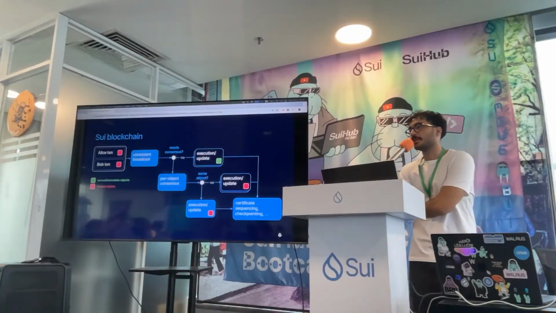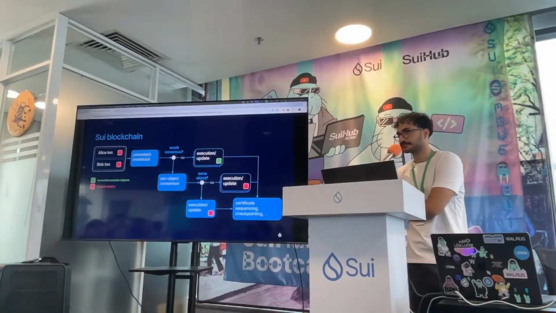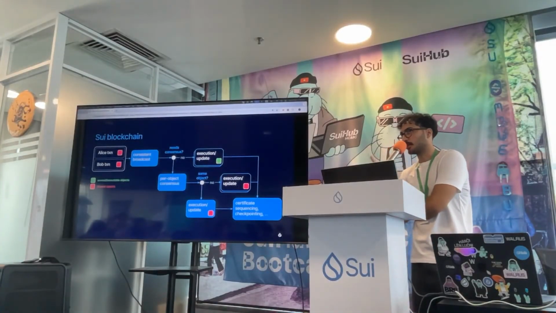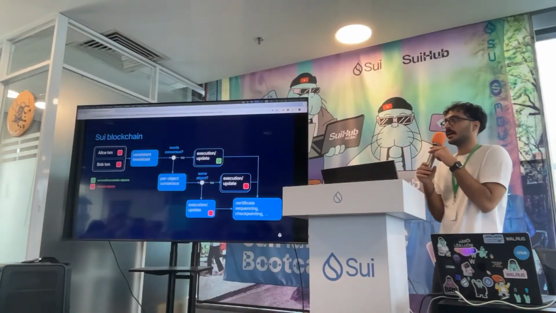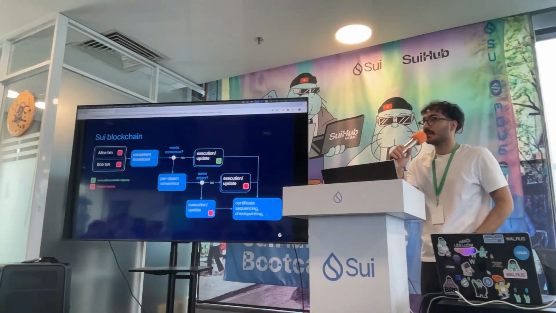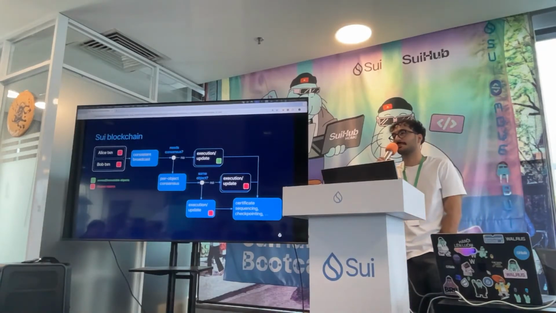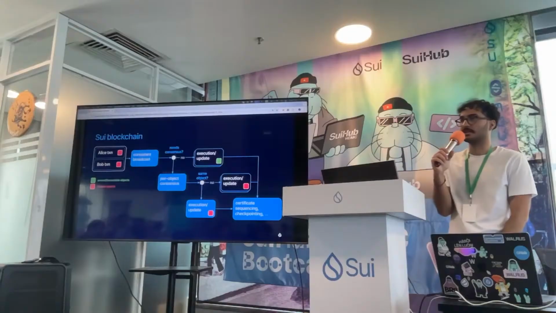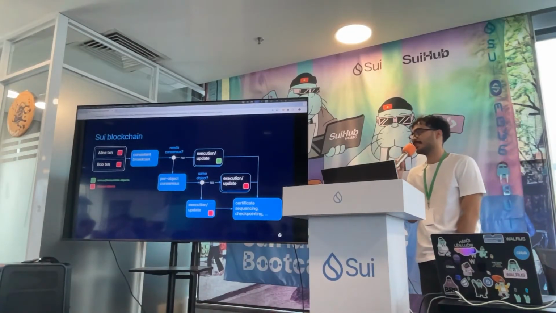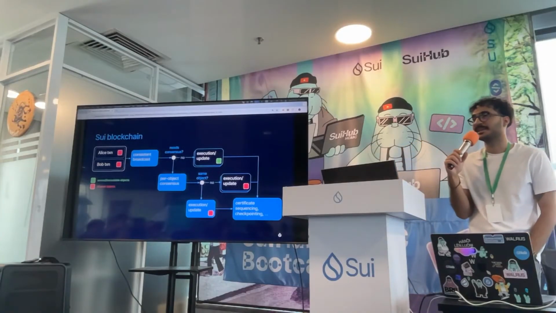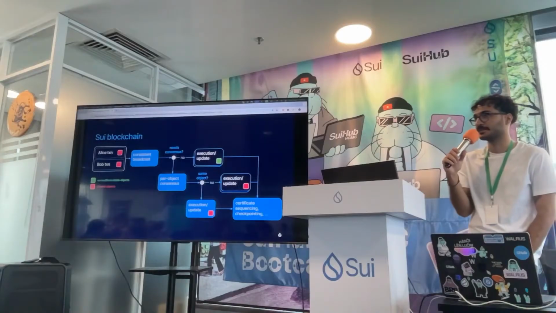In order for a transaction actually to go through, I'll go back to slashing before I say that. Think of it that if you were a validator and you're trying to act in a malicious way, you are risking your stake. First of all, the amount of stake you would be risking would be immense.